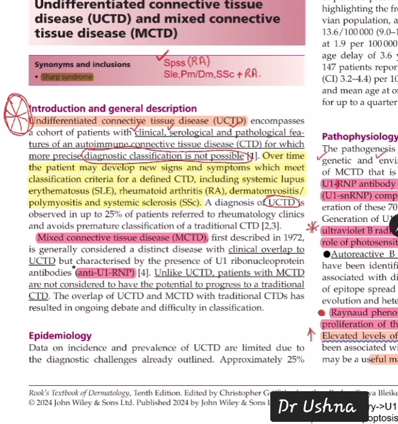There is a chance that over time the patient will develop additional signs and symptoms of any typical disease fulfilling the criteria, and that will fall into the typical connective tissue disease like RA or systemic sclerosis or SLE or dermatomyositis, polymyositis. So the diseases that are included in the UCTD, which is the undifferentiated connective tissue category, you can remember by a simple mnemonic SPSS, which is SLE, polymyositis, dermatomyositis, SSS for systemic sclerosis. Additional is RA. So these are the diseases that are included in the UCTD. For MCTD, as already described, there is the additional feature of the U1 RNP. Rest of the things are same as UCTD.